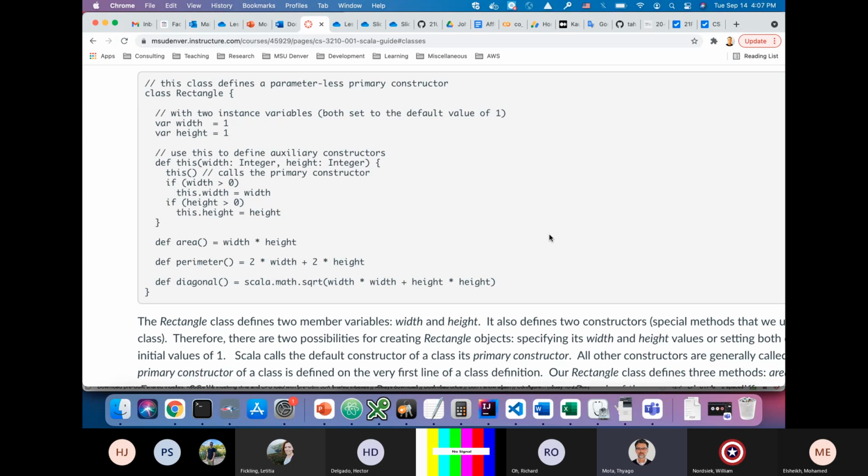Of course, you can only have one primary constructor, because there's only one way to specify this initial constructor. So you can only have one primary constructor, but you can have as many other constructors as you want if you use this syntax.